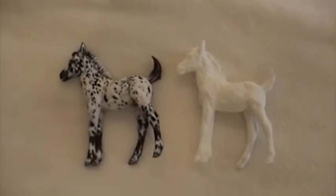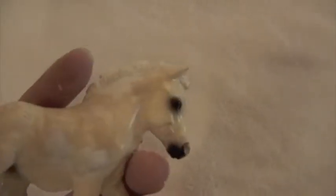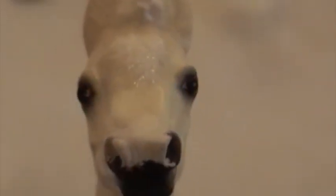So there's those two, and then this is my very first Artist Resin, which is the Jelly Baby, who is a miniature horse foal. I don't know who sculpted this one, but it's very cute, and I don't know who painted it either. She has beautiful brown eyes, and she has a very cute face. She is just a Palomino little paint, which, as you guys know, is my dream horse.